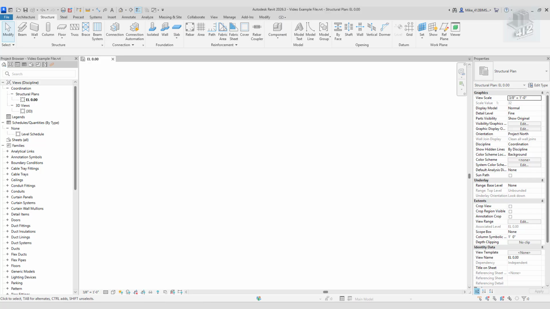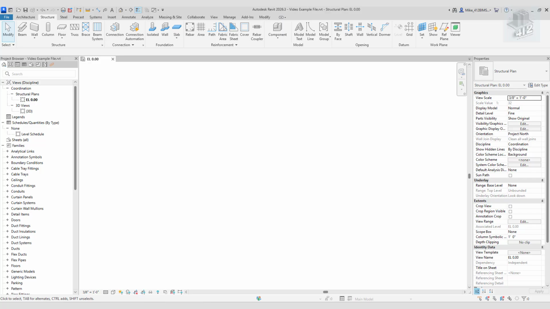They also behave differently when you're placing them. When you place a structural wall, the default behavior is to build by depth. So it top constrains to the level that you're on, and you could either set a static depth or you can constrain it to a level down below. You can toggle that to height, but the default is depth.